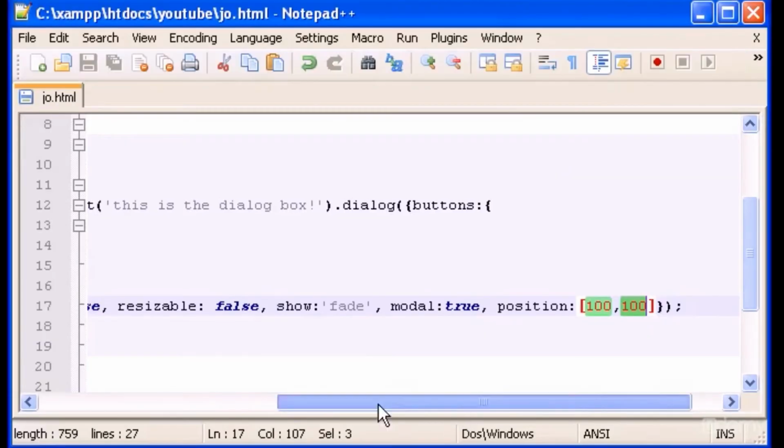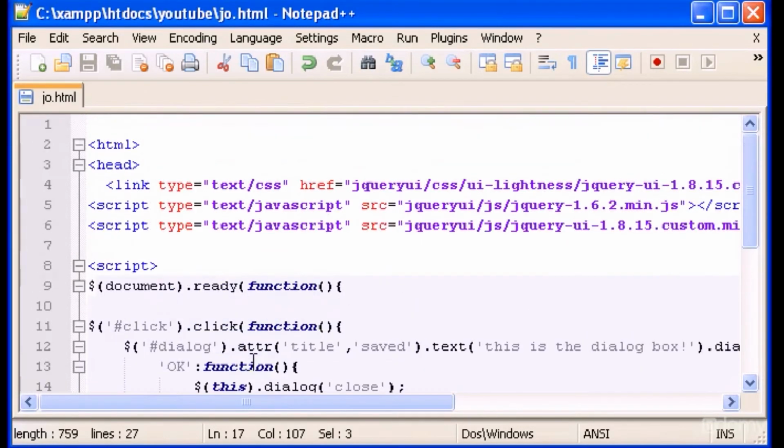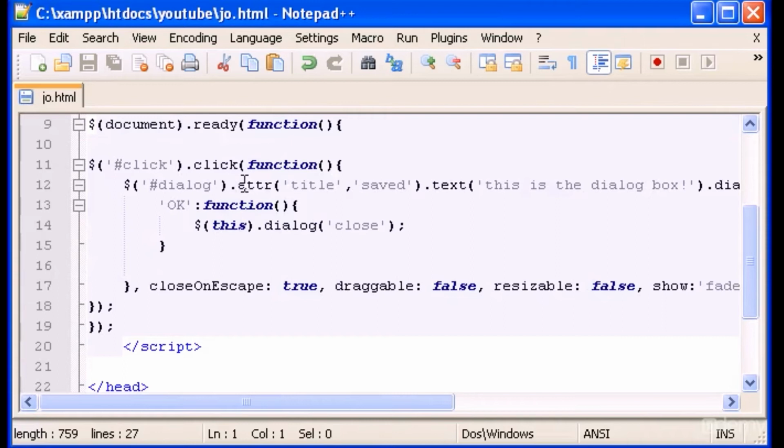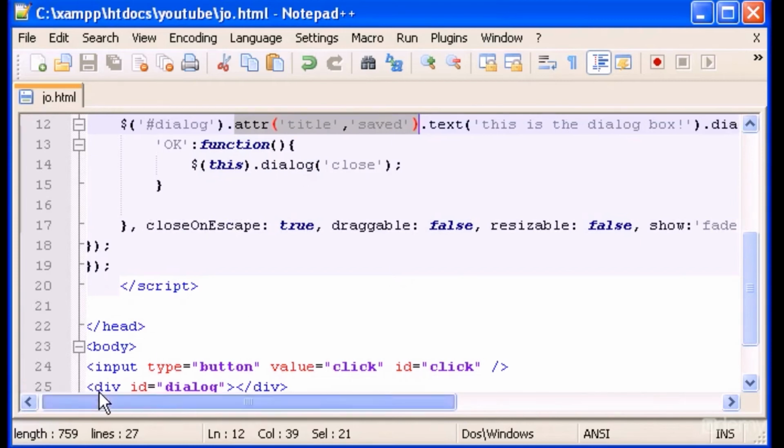Okay guys, so this is how we can work with a cool dialog box, and you can put it in your web page. This application is pretty cool. And this is it. Don't forget, you can either use images or whatever you want in your dialog box, using the attribute first and give attributes to your div.